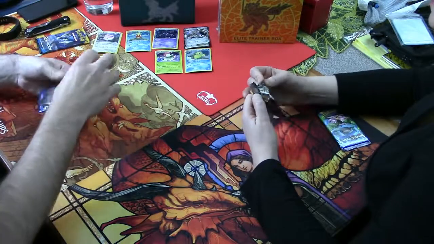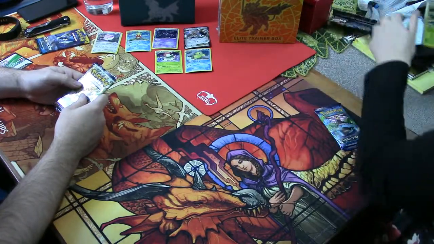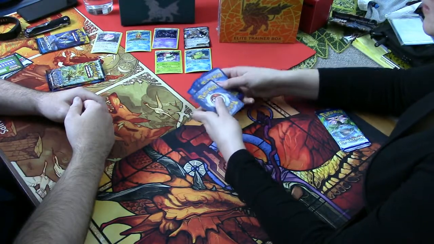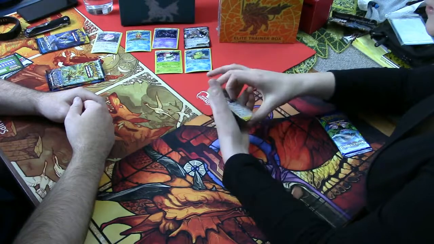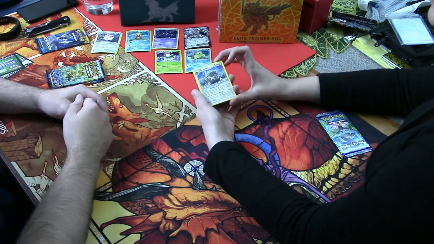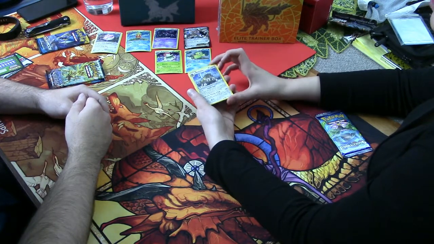Okay, I still know nothing about these. I'm like, what the hell is that thing? I like the Sun and Moon ones better. Yeah. Okay, so we count 1, 2, 3, 4. Is it 4? Put those on top. And then the holo should be at the end. Okay. So Bastiodon. A what? Bastiodon. Okay, sure. It's the big helmet one. Apparently.